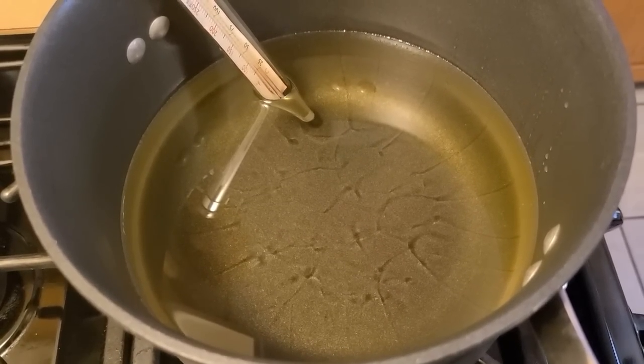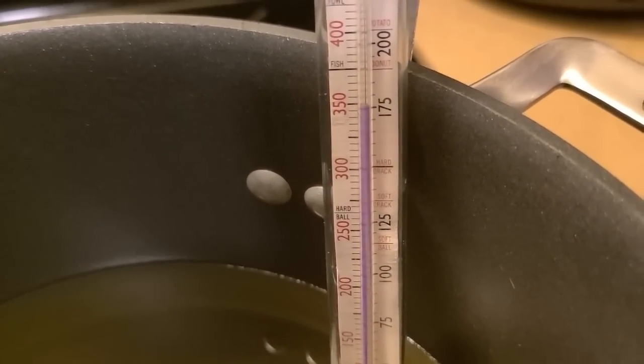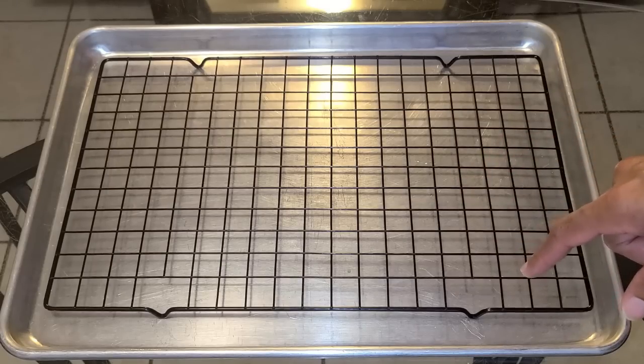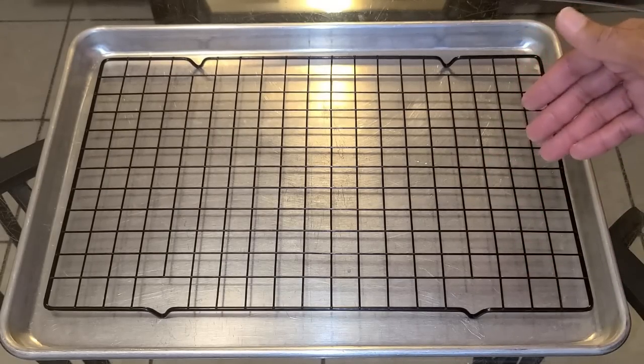Now I'm going to let this get hot until the oil reaches a temperature of 350 degrees Fahrenheit. Before we fry our ravioli, make sure you have a cooling rack with an 11 by 17 inch baking pan underneath it, because once we finish frying our ravioli, we're going to add it right on there.